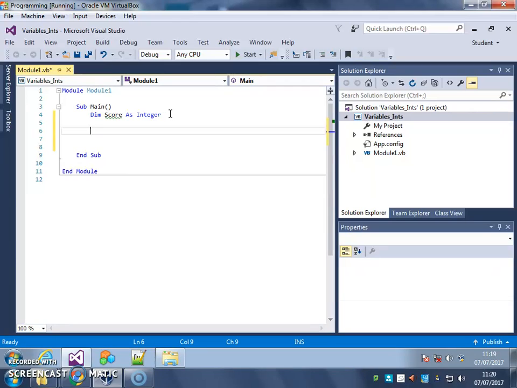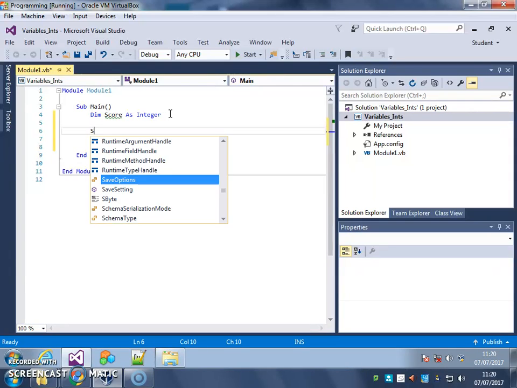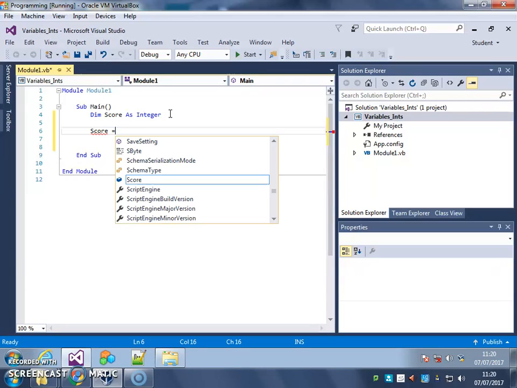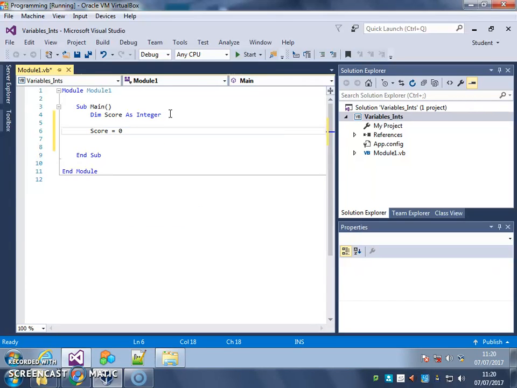Sometimes this is called initializing. We're giving our variable the value that we want it to have at the start of the program. So all I have to do for that is use score equals 0. Now you might see an equals used in maths for comparing two different numbers or a piece of algebra or what have you.